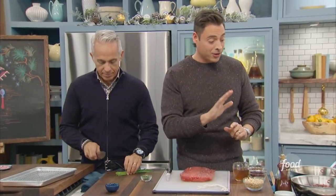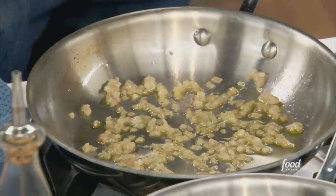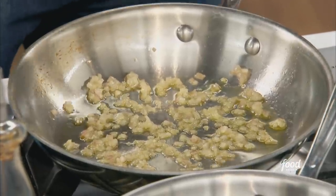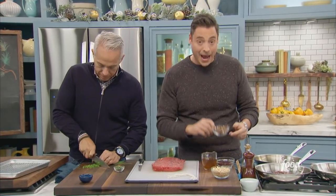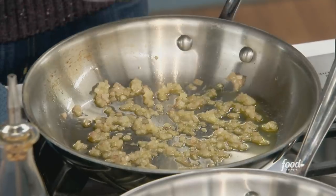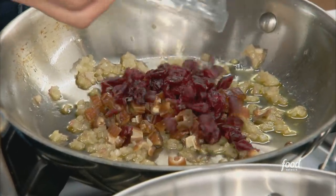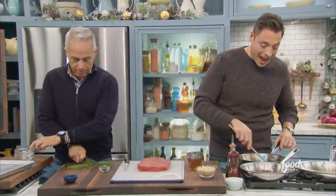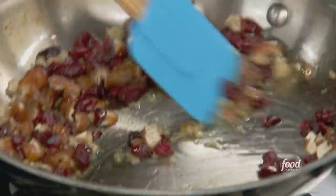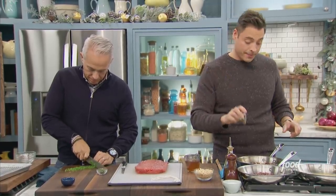Before we start on our stuffing, I've got some shallots and some butter at a gentle simmer here — sweat those out. To this, I'm gonna add some dates. I love dates — real nice sweetness — and for some tartness, some dried cranberries. These are all pantry pulls right here, very easy. We're gonna get these activated in the oils to help marry those flavors of the shallot and the sweetness and all that. We're gonna add some fresh thyme.